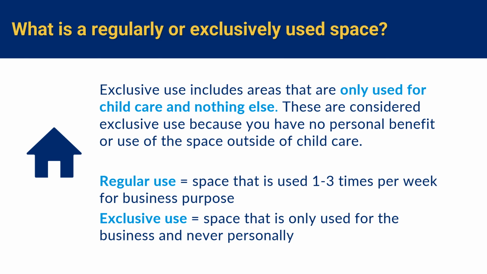The time portion of the time-space calculation weighs how much time regularly used areas are used for the business. Exclusively used areas are weighted at 100% because there is no other use for the spaces, whereas regularly used spaces are weighted at the portion of time you use your home for business purposes.